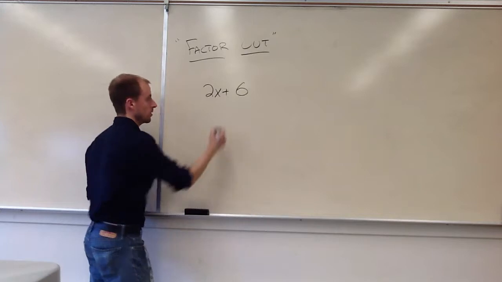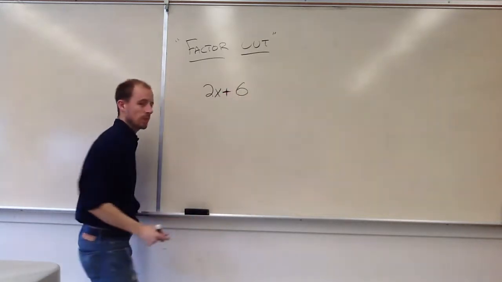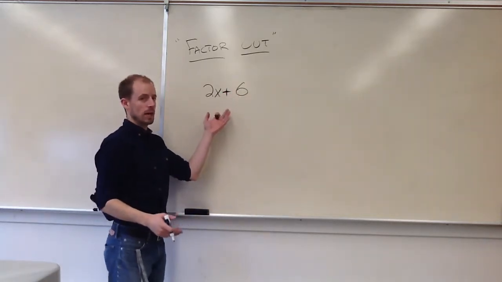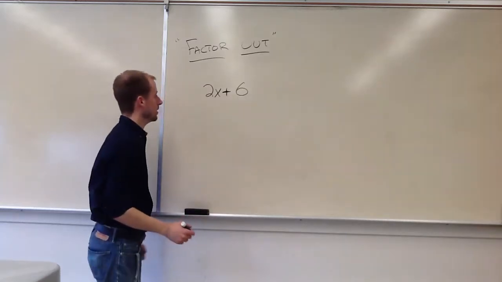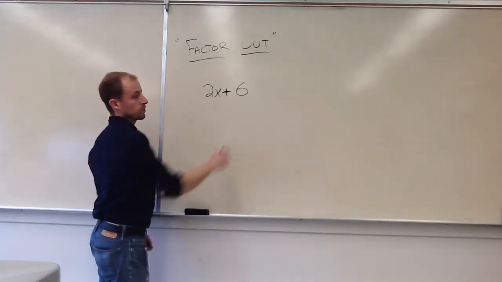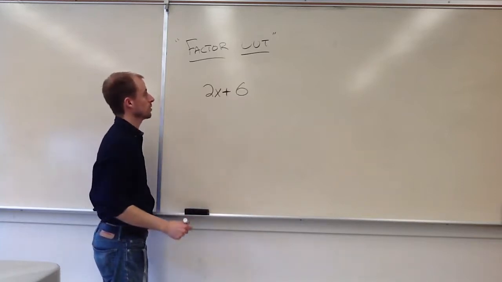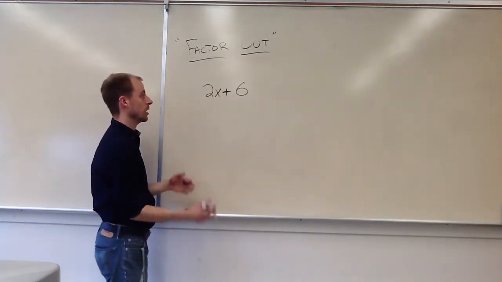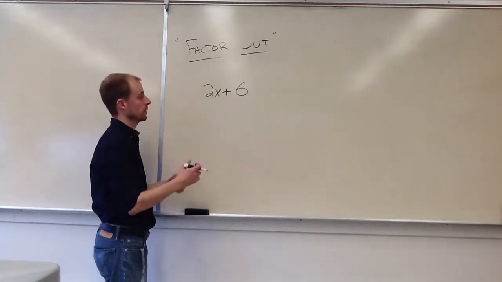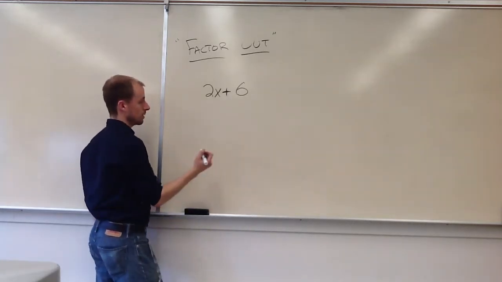You've seen this before. Notice there is no equal sign, so we're not solving anything here, because we can't, there's no equal sign. All right? So we're just going to change the form of this. We're going to change what this looks like, but we're not going to change the value. And I'm going to factor out, we're going to undo a multiplication. All right? And so there's a couple different ways to do this.